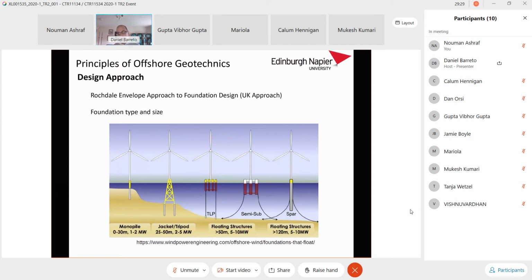What this very nice illustration shows you is that if you're at shallow depths, you can use what we call a monopile as a foundation. But as you go deeper, because the environmental loads become much more significant, then you need jacket or tripod structures, like the yellow steel structure that is being shown there. And those may be founded also on individual piles, each of those extremities or legs of that jacket structure.